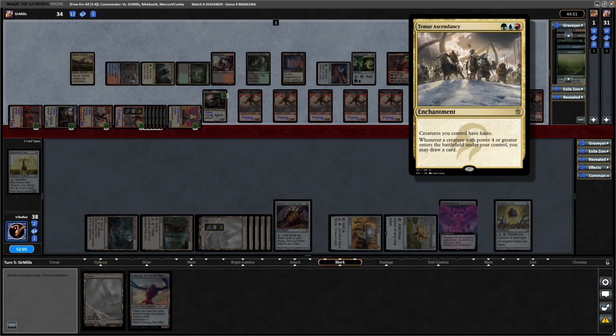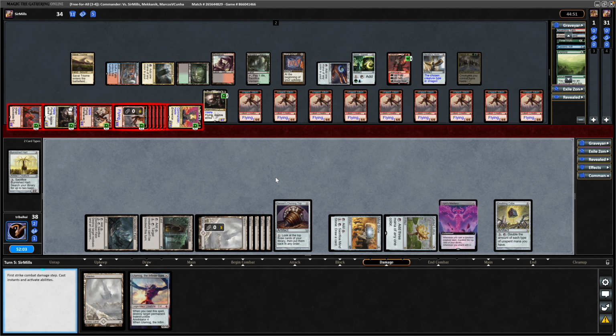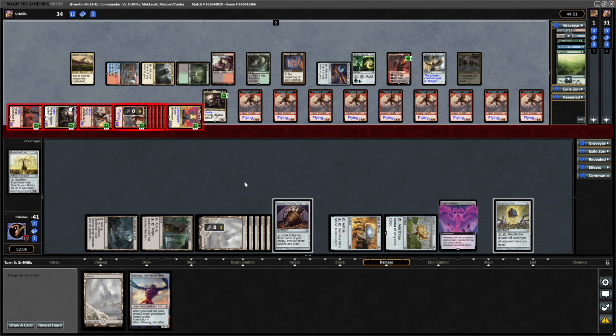I think our opponent got in a Temur Ascendancy there, so means more card draw, has 11 cards in hand. See what our life total goes down by here. Yep, we go down to 12 commander damage and minus 41. So that was a convincing one.